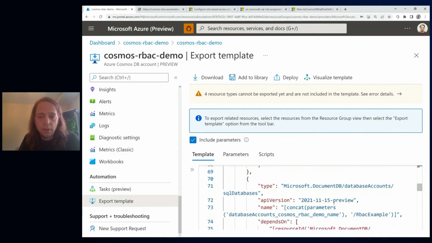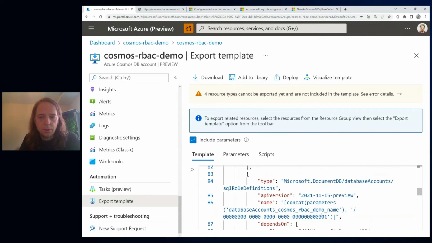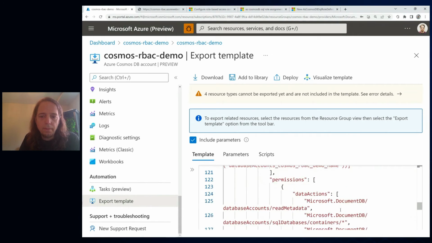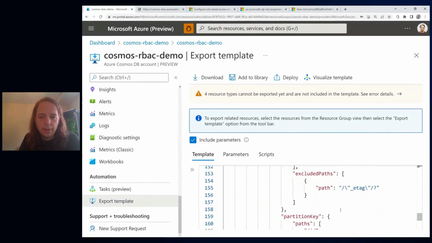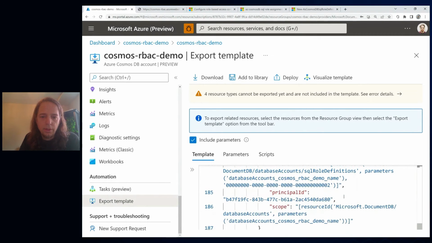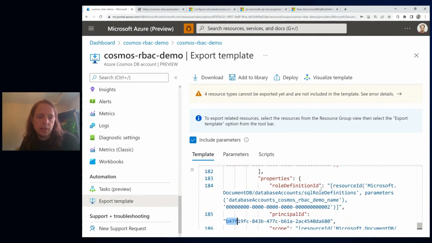And then if you scroll down a little more, you can see a few other things in here. Here are those 2 role definitions. Here's the 001, the reader role, and here's the 002, the read-write role. And then below that a little bit more are the actual role assignments. If you get down here a little bit farther, you can see here's the one we granted. We granted the read-write 002 role to my function app, which was that B47F principal ID. So although you can't manage this via point-and-click UI in the portal, you can indirectly see that it's working properly by exporting your ARM template and seeing the properties in there.